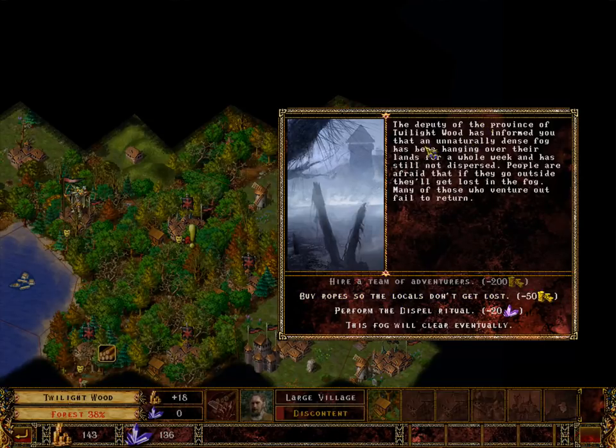The deputy of the province of Twilight Wood has informed you that an unnaturally dense fog has been hanging over the lands for a whole week and has still not disappeared. People are afraid that if they go outside, they'll be lost in the fog. Many of those who venture out fail to return. Buy ropes so the locals don't get lost. Hire a team of adventurers. Dispel the ritual.